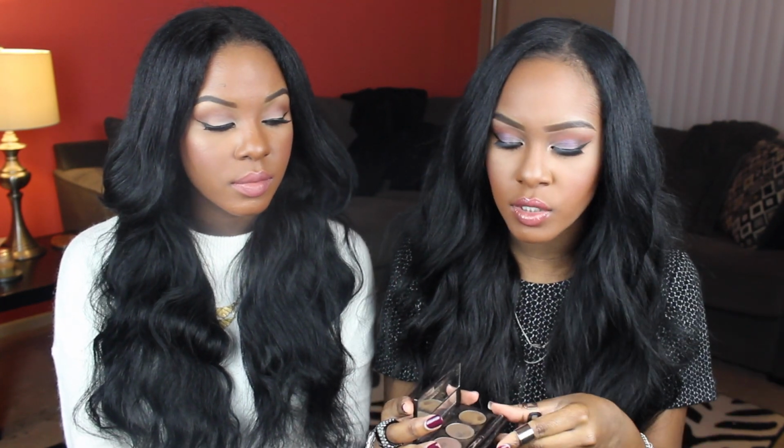I don't really use the wax because I find that waxes make this area more oily than it already gets. So I just love this so much, and I have to do an updated brow routine. I know some people are going to request it because I do it a little bit differently now. I basically use two shadows instead of one, so I have to show you guys how I use this. And in conjunction with that, I use my MAC Studio Finish Concealer to sculpt out my brows, and this is in the color NC45.